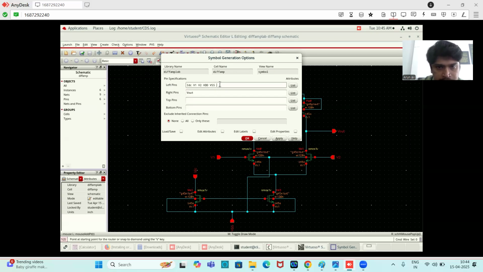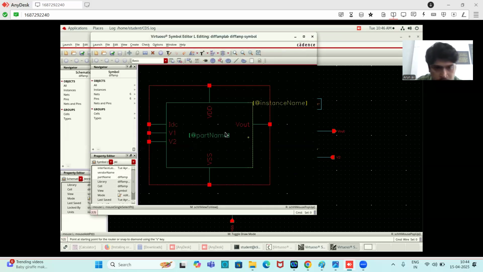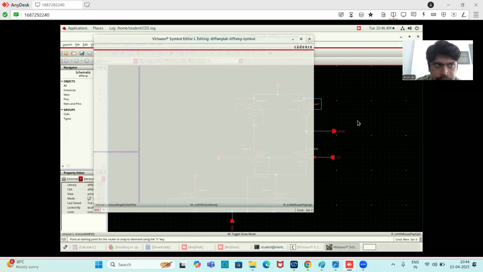I will make the top pin VDD and the bottom pin VSS. I will delete it from here. Click on OK. So this is my symbol: IDC, V1, V2, VDD, VSS, Vout. Okay, all fine. I will check and save. Okay, no problem. And I can close it.